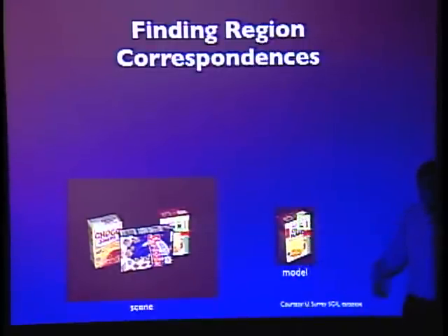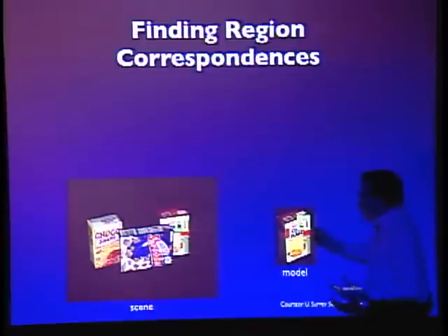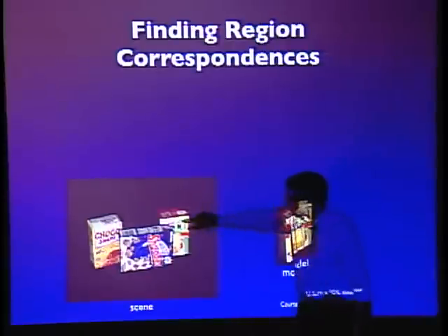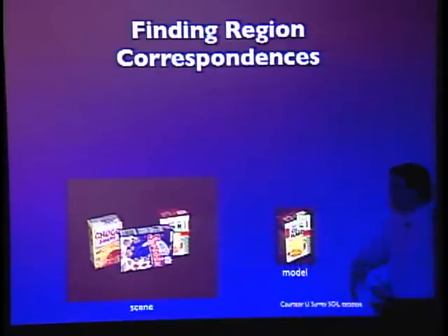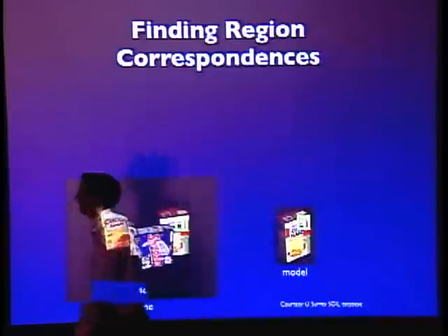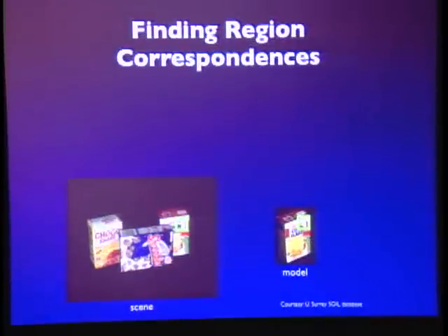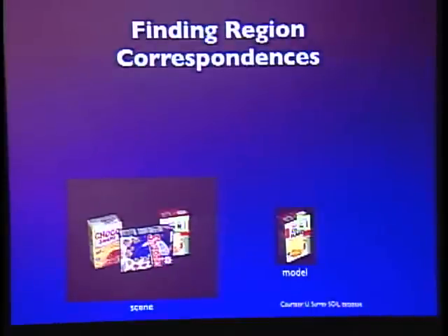So in order to get around this occlusion problem, what we have to essentially do is look for bits of the image that look like bits of the cornflake box. So it shouldn't be hard to figure out that if we can find a block of pixels that are about this big that correspond to this region, and another block of pixels that look like this part of the image, then we should be able to tell that the cornflake box is there. Again, finding correspondences between local regions in one image and local regions of the other.